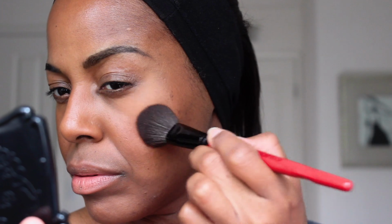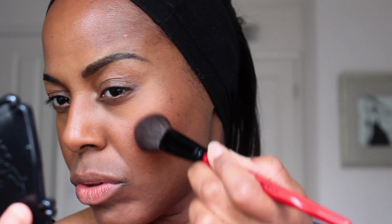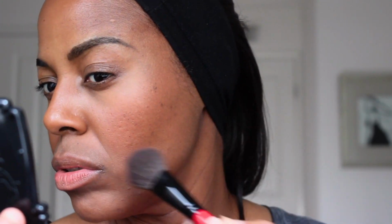And it's a beautiful blush. Wear it alone, or I can mix it in with other colors, and it looks really good. So I've worn it quite a few times. If you look in the info box where I have my makeup worn, nine times out of ten, this one is in there. This blush is very easy to apply. It blends well. There's no patchiness, so I really do enjoy this blush.